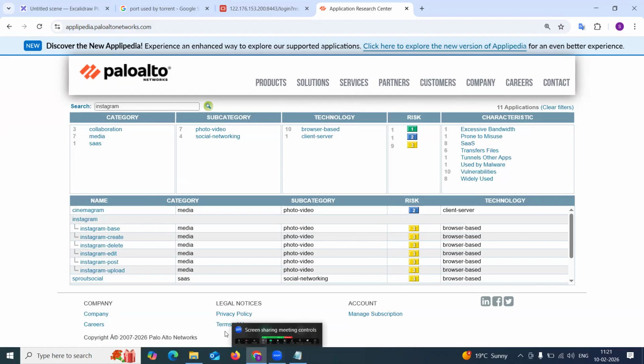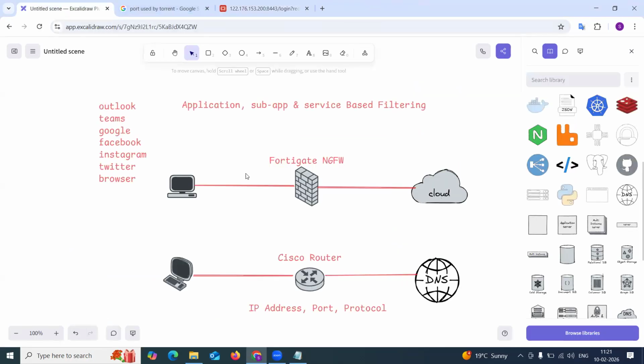If I know your blood group is O positive or AB positive, whatever it is, can you change that? You can't change it because that is in your DNA, right? Same way, if I know how your program is built, you can't change the entire program itself. That is the signature. I believe now I'm clear about what is application, sub-application type of filtering and all, right?